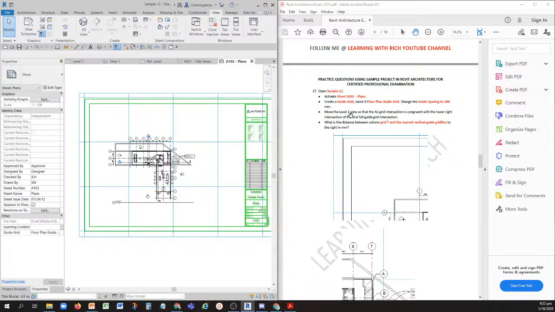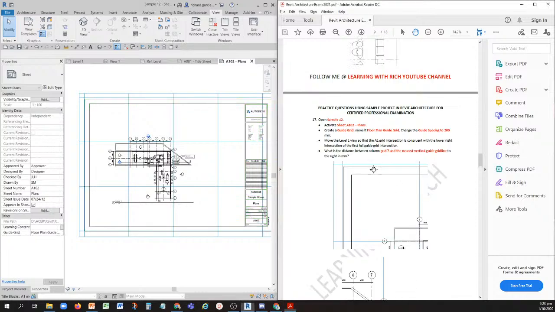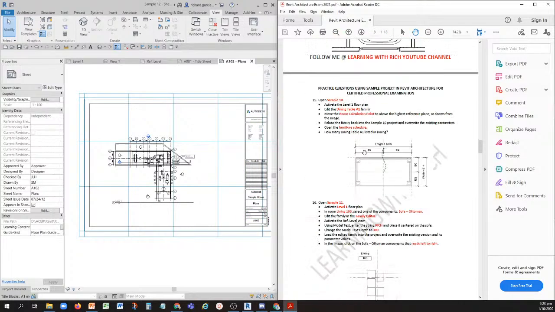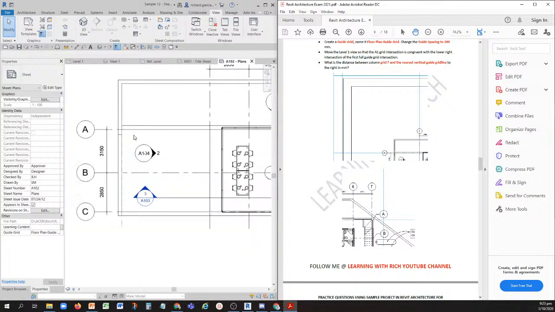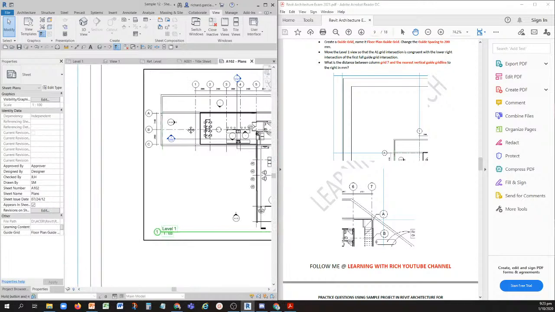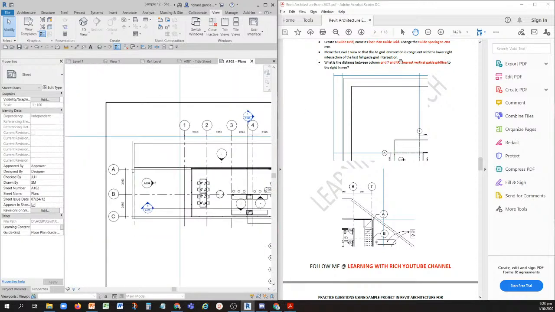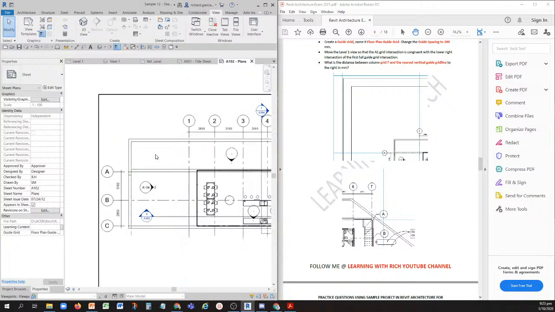Now, move the level 1 view so that the A1 grid intersection is congruent with the lower right intersection of the first full guide grid intersection. So basically, we need to move the level 1 view so that the A1 grid intersection, which is this one, this is the A1 grid, is congruent with the lower right intersection of the first full guide grid intersection.